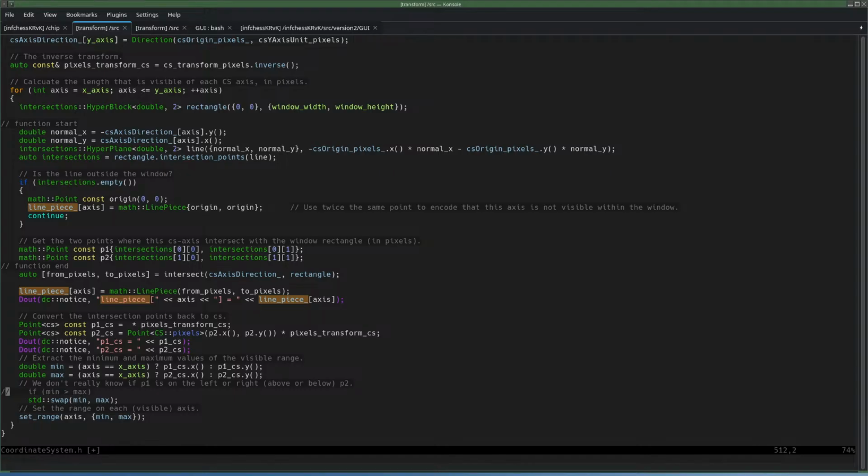And I don't think we need this anymore, or rather we need it, but it should be already the case. So I'm gonna assert here that min is indeed less than max.